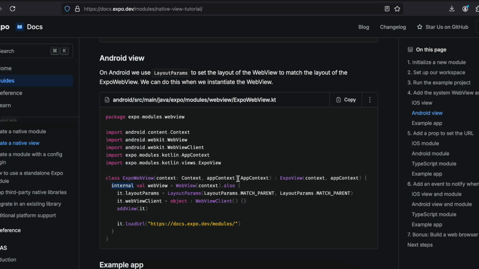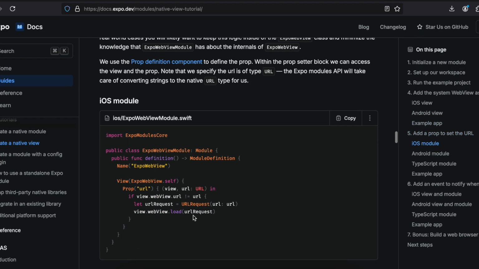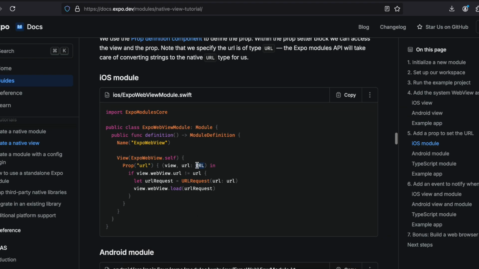One more thing which I want to clarify is, if you see the prop here, they are using it as URL, but in my case I'm using it as string. This does not make any sense to me because in TypeScript there is no data type called URL. You can only send data in the form of strings, numbers, primitive data types. So I don't know how they are able to access this URL directly.